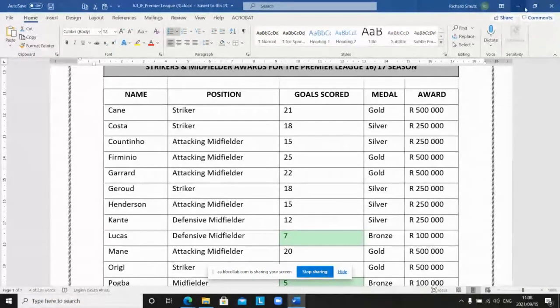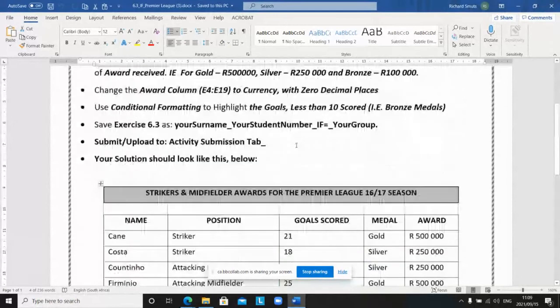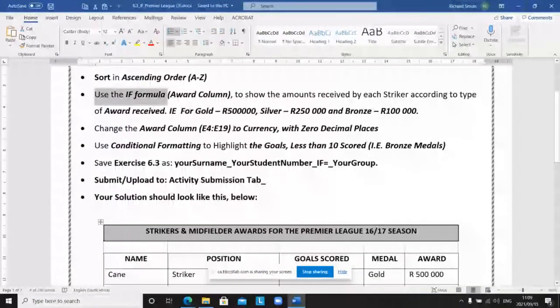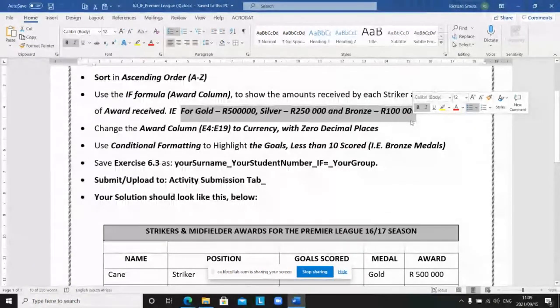Now, let me copy something out of the question paper to make this much simpler for you guys. The part that we are interested in is that. And I'm just copying that so that we can go and put it somewhere else. I'm copying it out of the question paper. Okay, right.